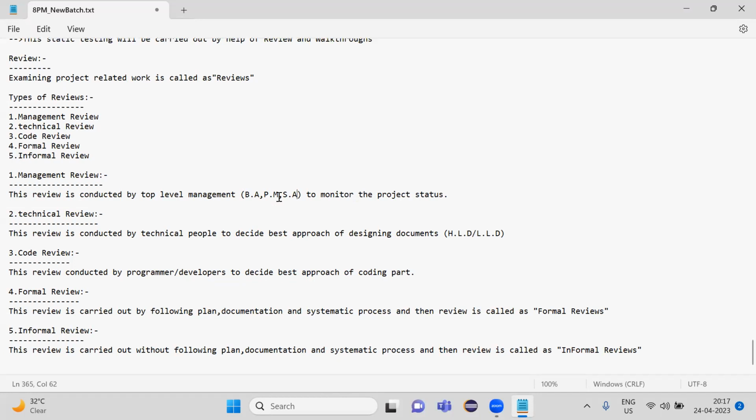Understood, clear, right? Suppose you are working as a test engineer, and suppose there are 10 people as test engineers, and there is a review in any phase. This is also one of the interview questions: reviews in each and every phase. Suppose some large size applications or large size companies, there will be only one project manager.